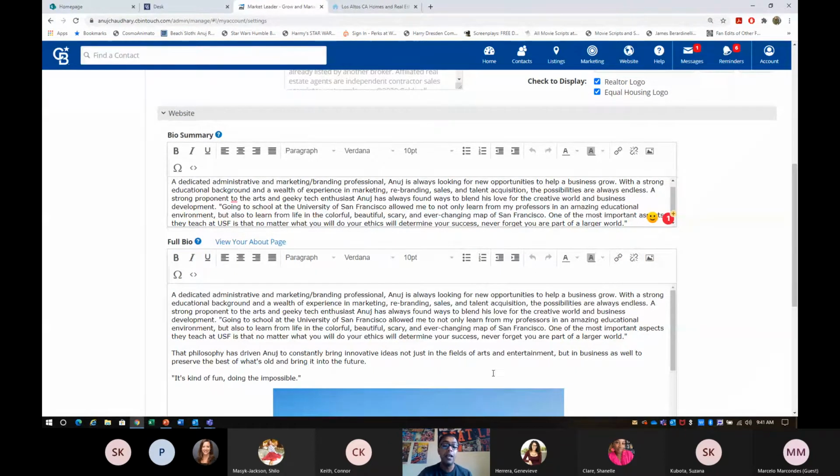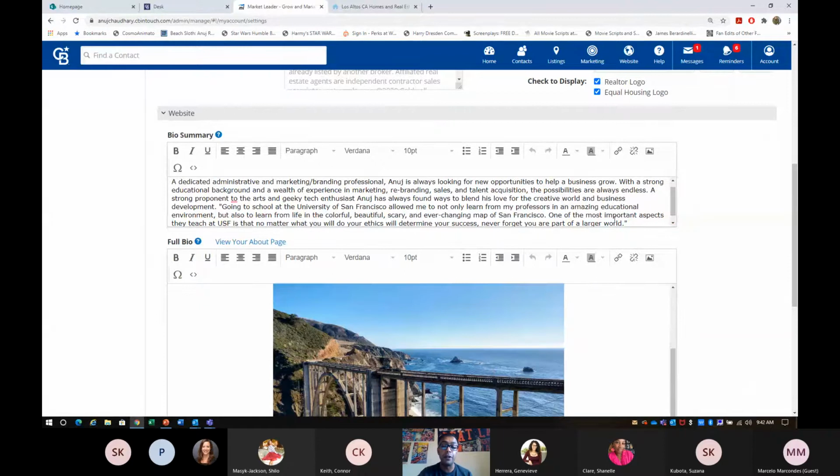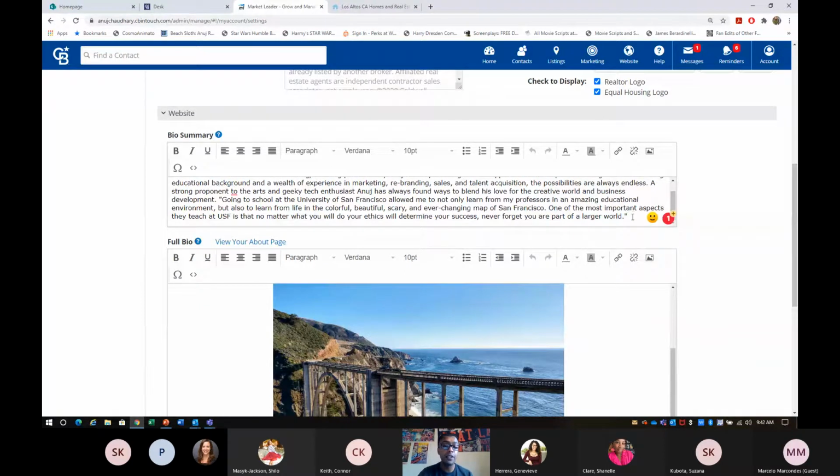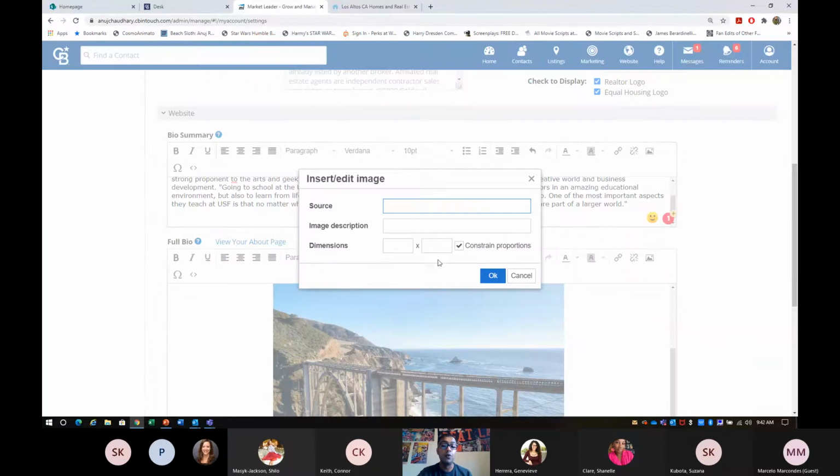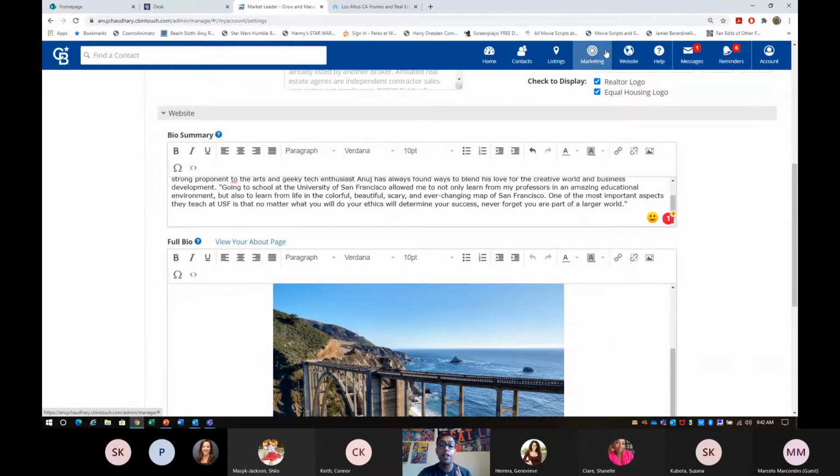But for the quick things, like as you can see, I've got a photo in here. These are just as easy as moving to where you would want, and you would grab the source image from your library of images in the marketing center. Now, that sounds a little complicated, but I'm going to show you how to do that real quickly.